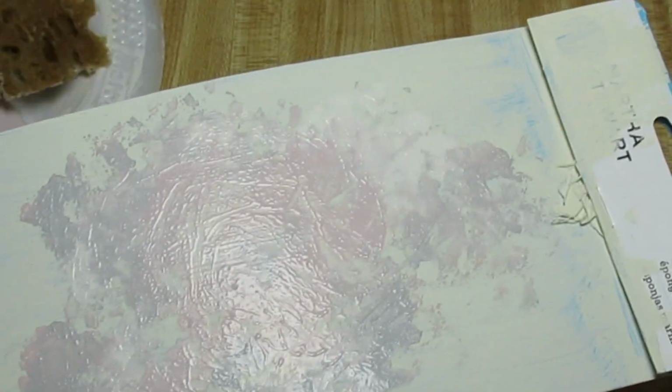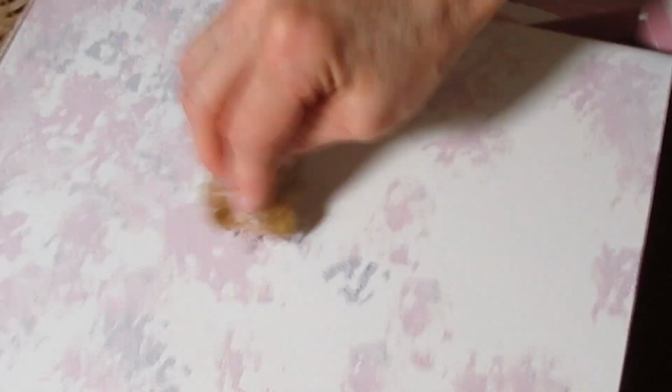I'm trying to get that background to look very textured. I don't want a flat base color here. So I pounced the colors on. And note to self, I should not have put the camera on the same surface I was pouncing on. I'm sorry that it's all jumpy right here.